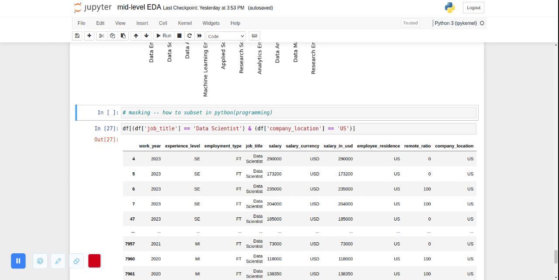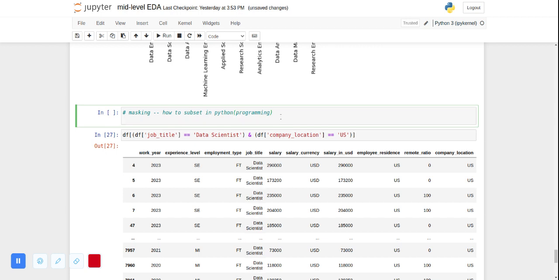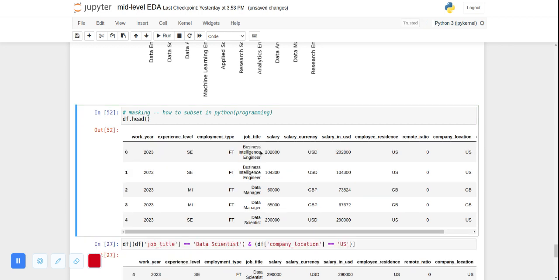Sometimes you don't want to show everything, you just want to show something particular in the data frame. To do that, we do what we call masking. For example, let's look at the DF data frame. If we look at this, we can see that we have work years. Now, we want to show only the jobs where the work year is equal to 2020. We don't want to see 2023. To do that, we can use masking. And this is how masking is done.